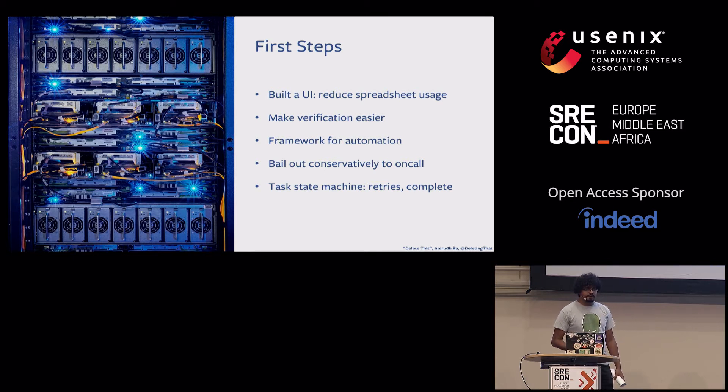In parallel, we were working on a framework that would support running migration handler jobs. You give it a set of hardware and a set of hardware replacing it, it looks up what kind of migration handler to run, spawns a job, and gives it those two sets of assets. In case of failures, this framework would bail out to task the service on-call through a state machine built around our internal ticketing system.